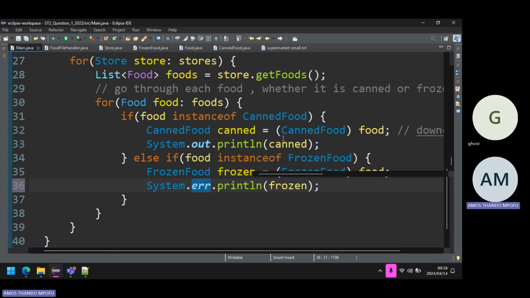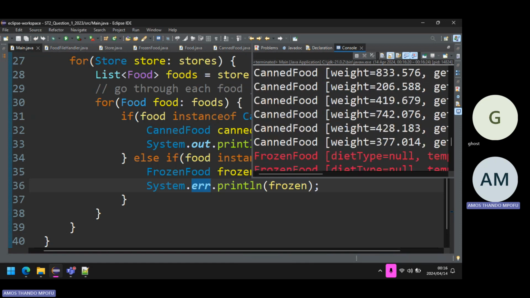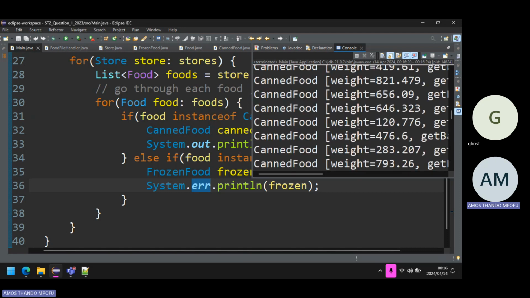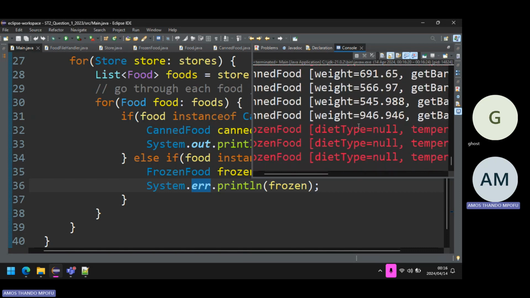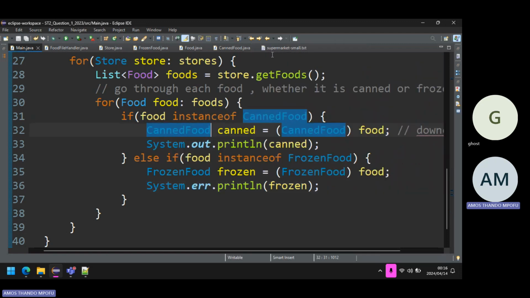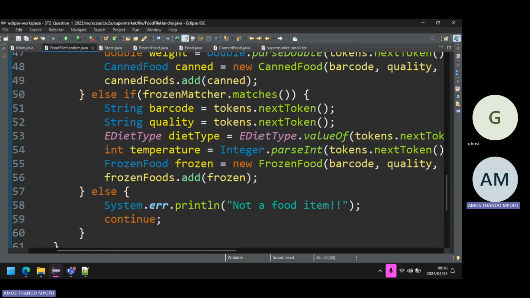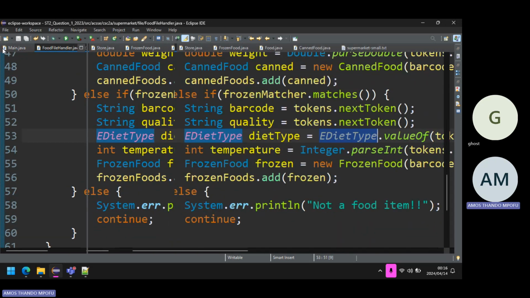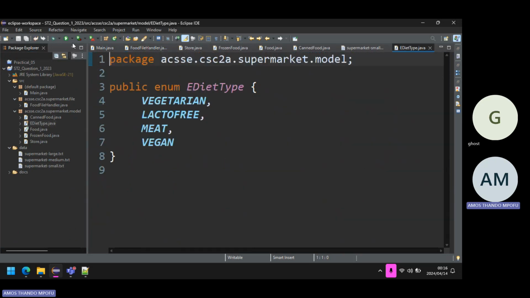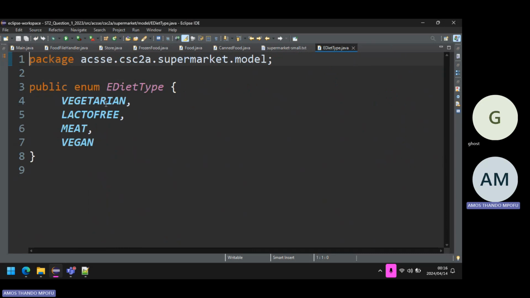Always save. Okay, there's the frozen, blah, blah, blah. Not a food item. That's perfect. The question is the diet type. Why is it doing that? Let me see. It's E diet type, right? And then what's E diet type? It's vegetarian. I don't know.